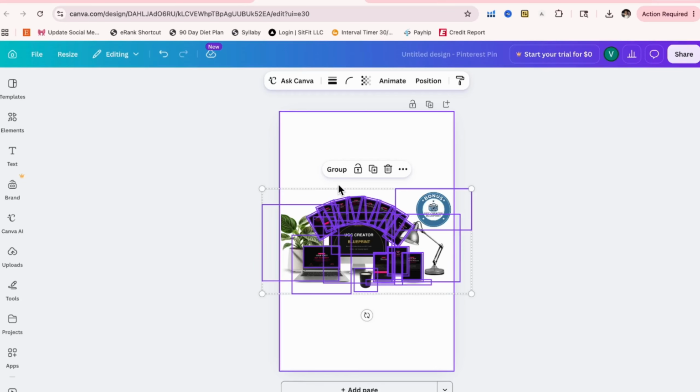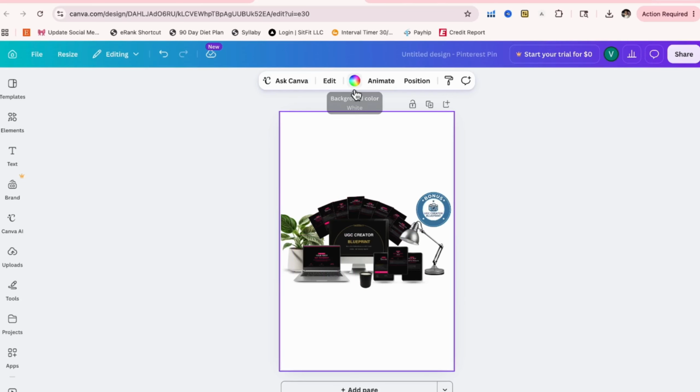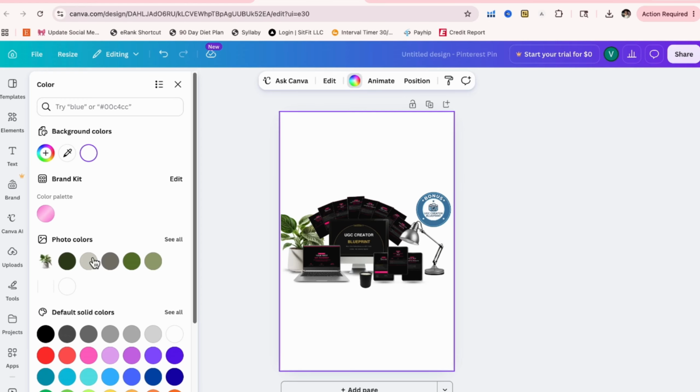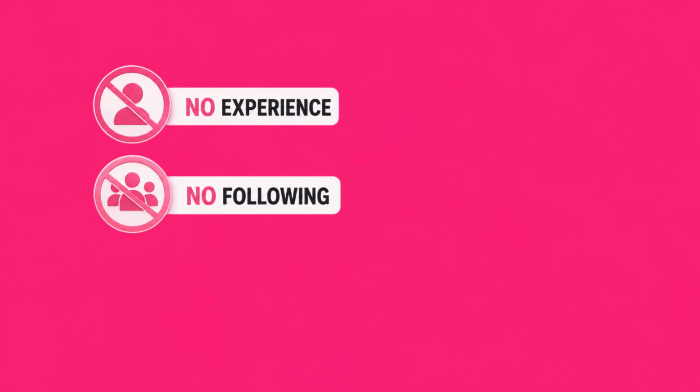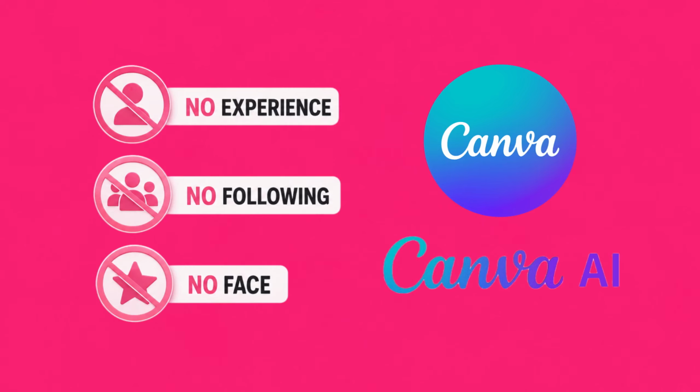You can add a simple bold headline that describes what your freebie or your product solves. So right here for mine, I have a pin and it says start selling digital products, and it says the price. And then it gives a little bit of information about it, that you don't need no experience, no following, no face, just Canva AI.